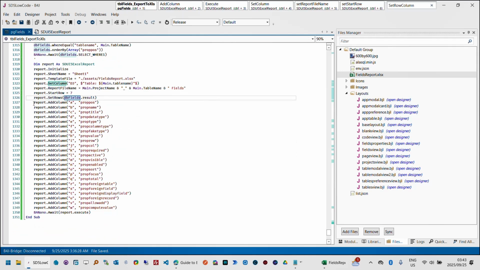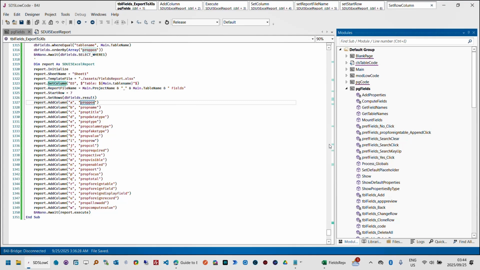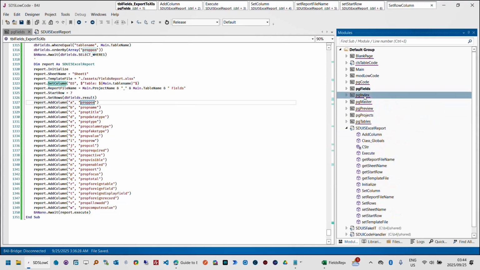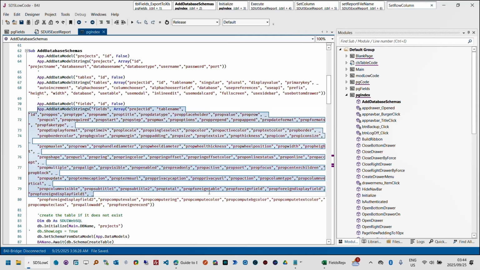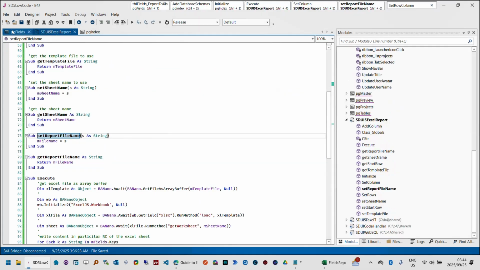The next step was saying that in this report, these are the columns that we want to process. And in our JSON results, these are the properties that we want to get and what we want to put. So in column A, write the purpose, which is what we defined when defining our table to store the field information. When our application is running, you are able to save information in this. That's how our information is saved.